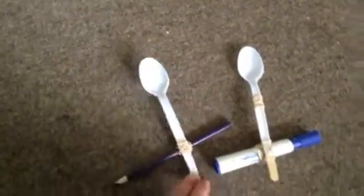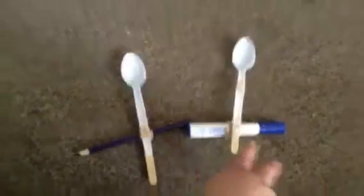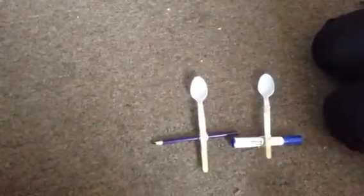Look at the spoon movement for a minute. Look at this one. Now look at this one. What do you notice? Dana, what do you notice? I notice this one goes faster, this one goes slower. What do you mean faster and slower? Look at the speed. The one goes higher, the one goes lower. This one goes a little more faster, see?